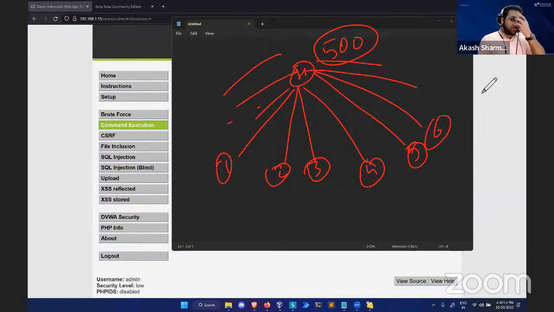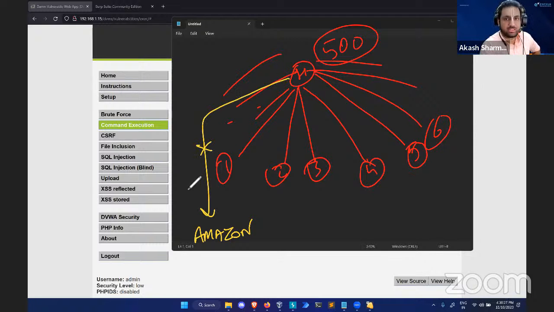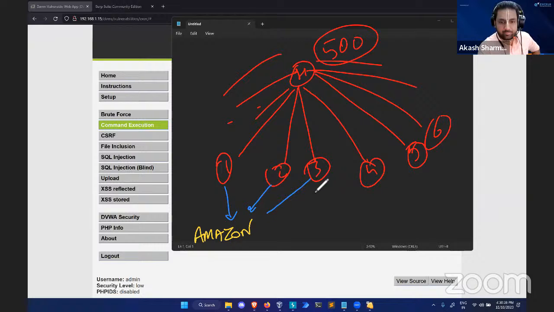And if the target of the hacker is maybe an organization like Amazon, for example, and the hacker wants to attack Amazon, he will not do it himself. Of course not, because he will be caught, right? So he will take advantage of this botnet, and from every single machine, he will start attacking Amazon.